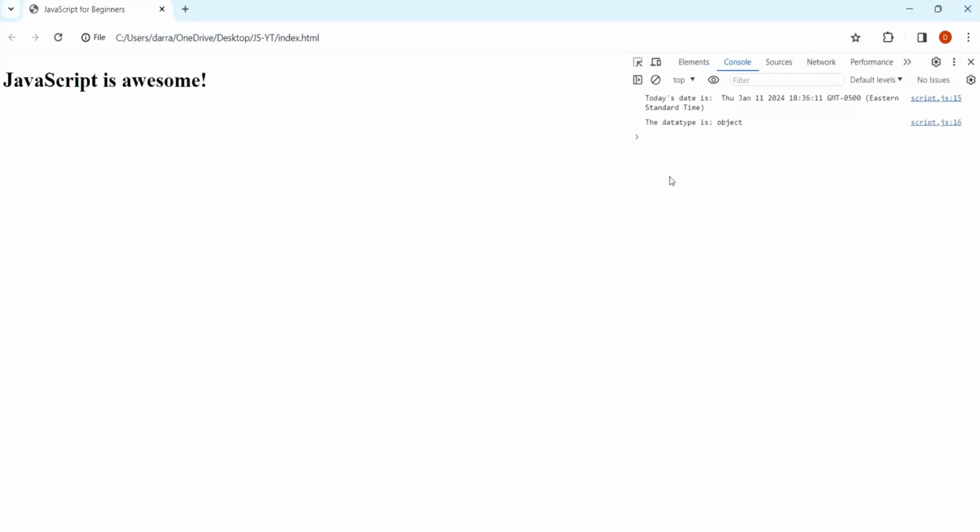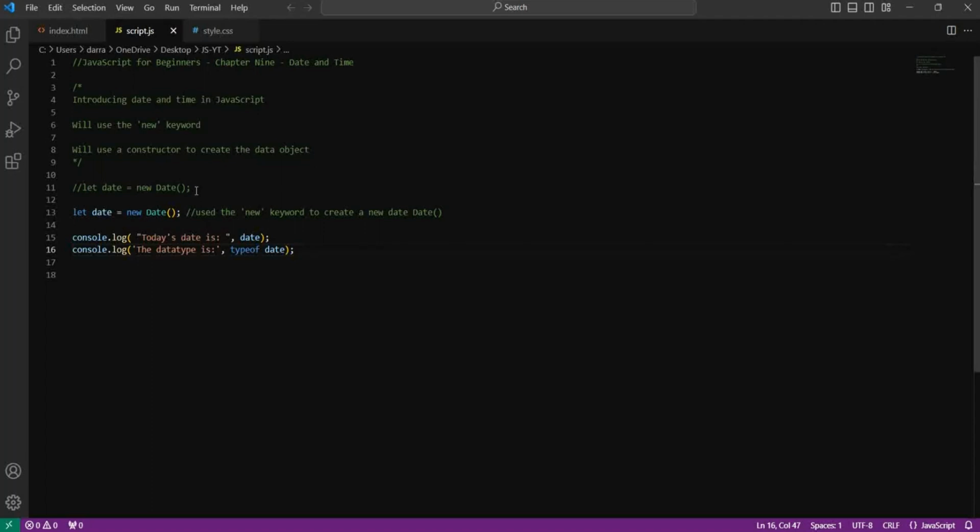Awesome. So you can use JavaScript to create a date object. When you invoke Date here, it creates a date object. Sorry, that should be date object, not data object, although technically it is a type of data, I guess. Anyway, we use the new keyword to invoke the constructor Date. What that does is create a new date for us of type object, and we stored it in the date variable.